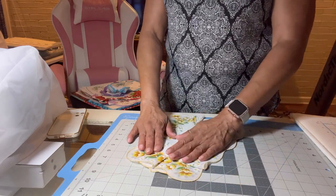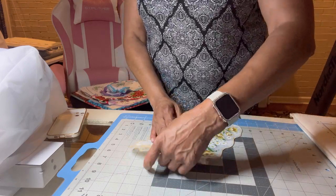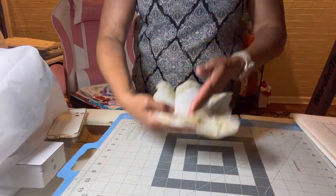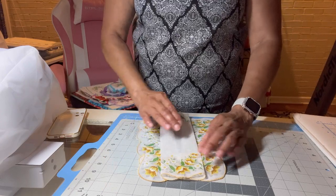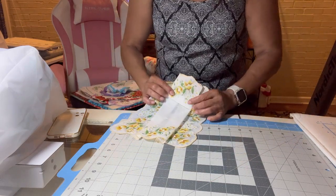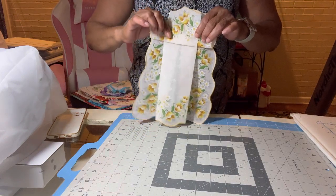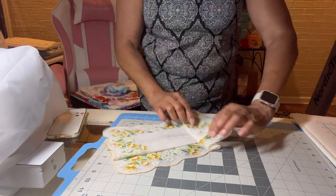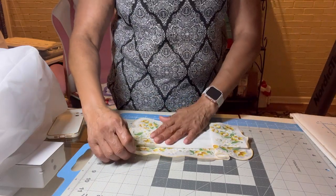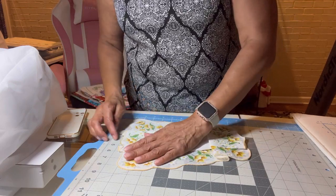So now, we're going to turn it over. And we're going to do the magic. It looks pretty straight, don't it, guys? But this thing is so flimsy. Looks pretty straight there, don't it? Okay. I just want y'all to see what I'm doing here. We're gonna flare out that little dress.